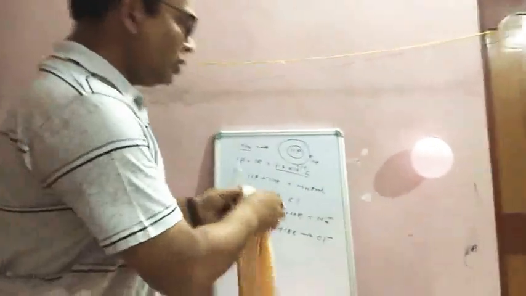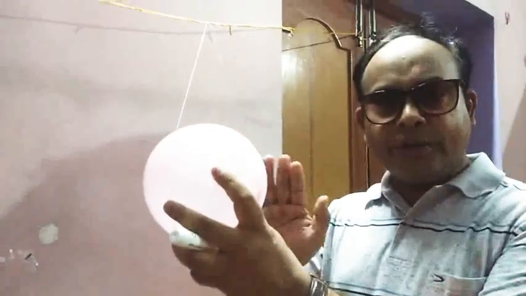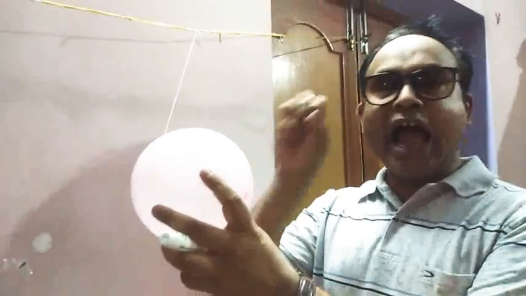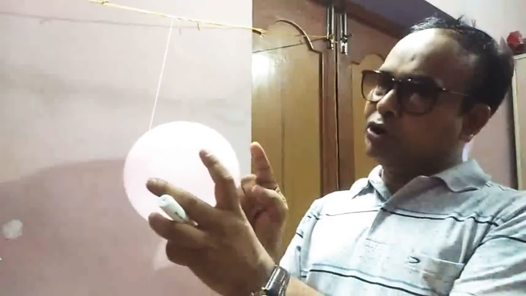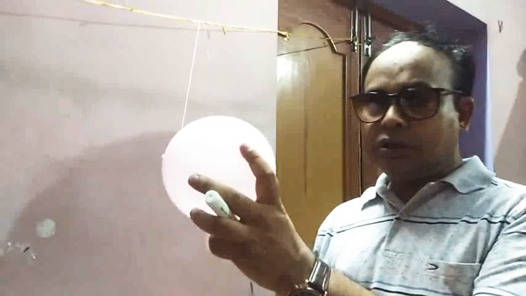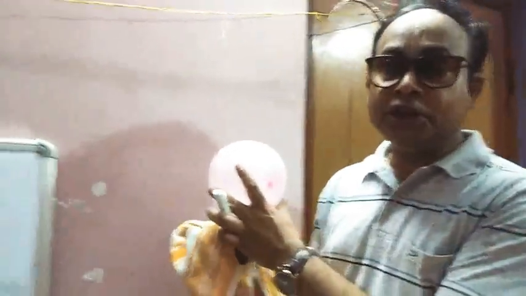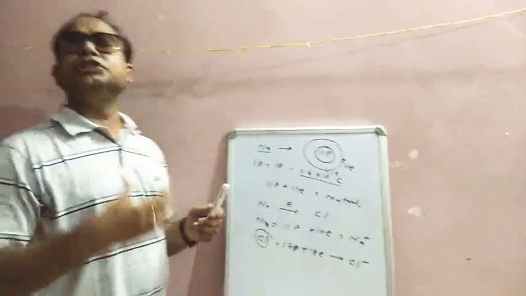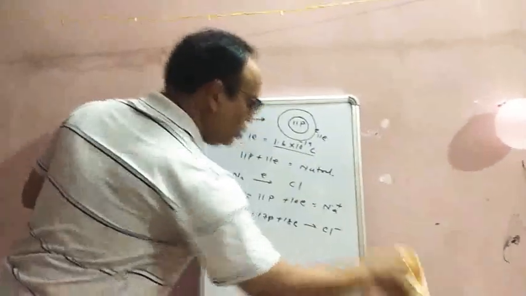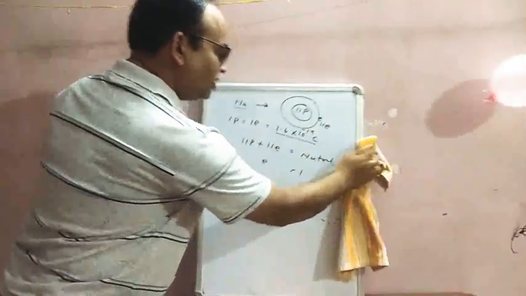When we rub a body, like this balloon, with a rough surface, it becomes charged because due to rubbing, some of the electrons have been torn and moved to the other body. So loss of electrons makes one body positively charged, and the gain of electrons on another body gives negative charge. This process is called charging by friction. So we can make charging by different processes. Now let's see what the different processes of charging are.